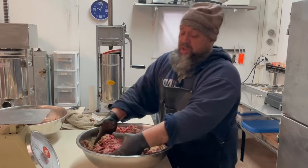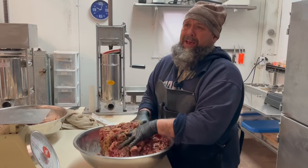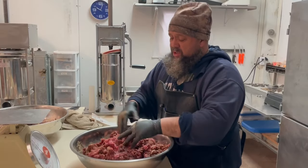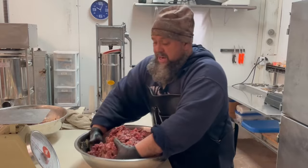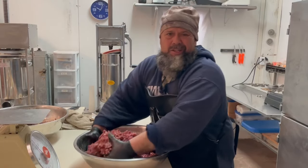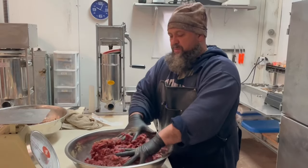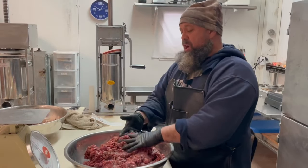This took us a while. Shelly and I have been doing this for about 27 years. When we first started, we used one of those little grinding machines you get for 50 bucks, trying to do this stuff and mixing the spices. I couldn't get the spices correct and then we'd be stuffing it through a little stuffing tube with 40 pounds to do — that would take us like six hours. We're self-taught on everything. We've been homesteading for 31 years.